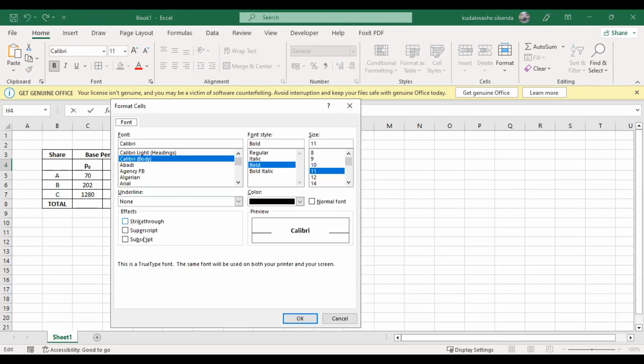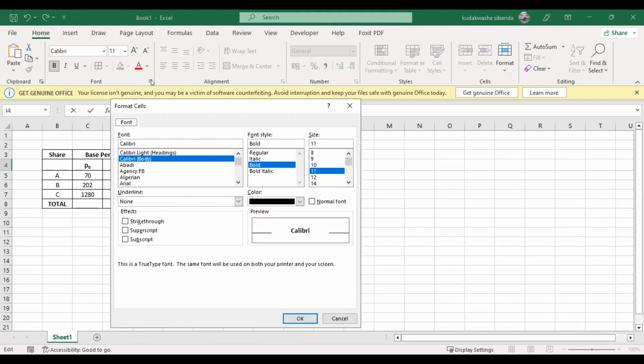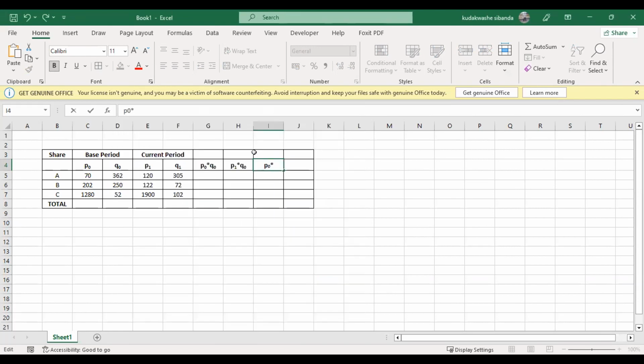Then price for the base period times quantity for the current period. You will see where these columns come in handy.